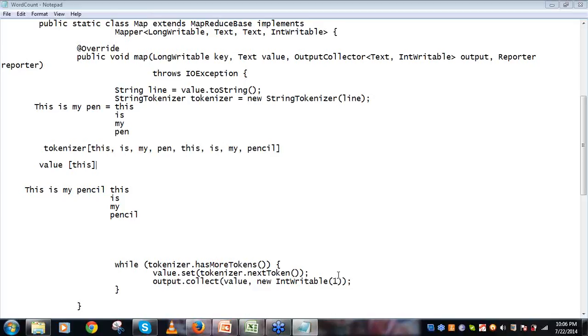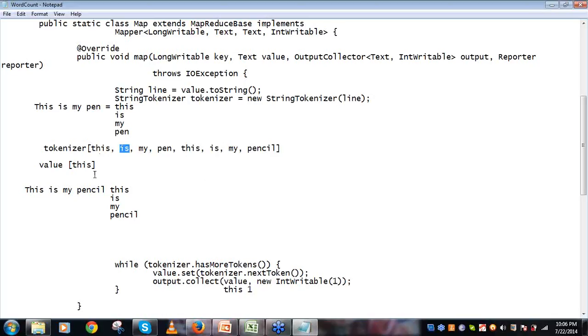How will the output come? So the output will come like this, right? And the new int writable will assign your int writable value. We are assigning here what we are writing. It will take it. Now what next? Again the loop will move. Tokenizer has more tokens. It will move. Yes, we have done this.